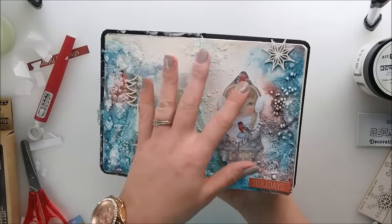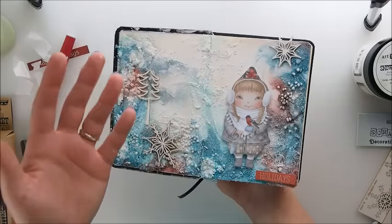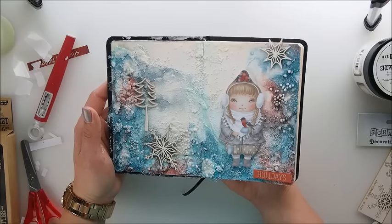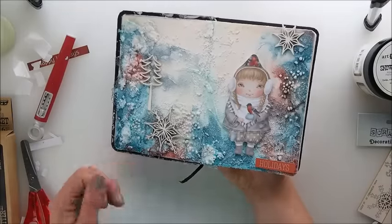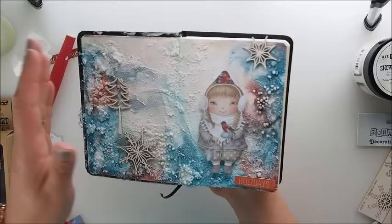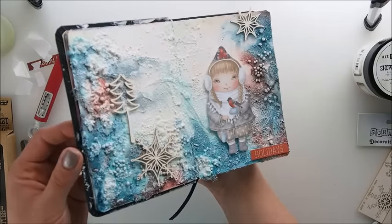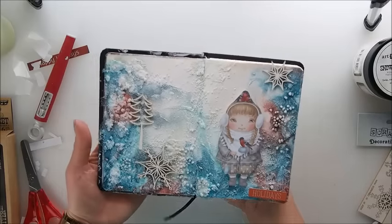You can just skip this and find a different image. I'm sure you have plenty of papers, pretty embellishments, paper bits and pieces, and you can find some wintery theme. You don't have to necessarily have exactly what I have here. You can also use punches instead of chipboard. So again, I'm trying to give you ideas. So yes, this is quite textury. This is interesting and simple at the same time, and I like the form that is actually small, you know.